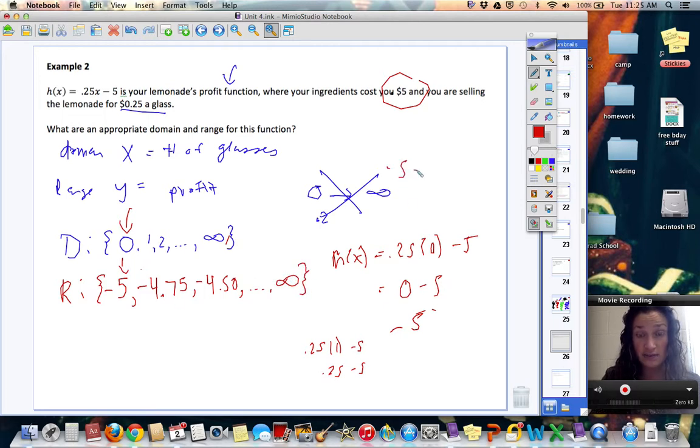It is not -5 to infinity, because with the way I'm selling it, I'm never going to be able to make -$4.23. I can never get this number, so it's not continuous. That would be continuous, and it's not in there. So it has to be written where each number sets the pattern. I can see that it's going up by 25 cents, and it goes all the way up to infinity. Same here, it's counting by ones all the way up to infinity. So that would be my appropriate domain and range.